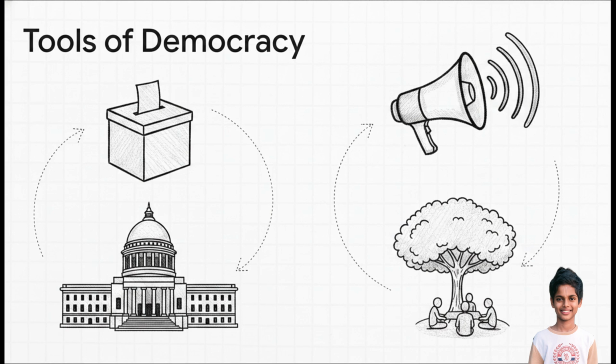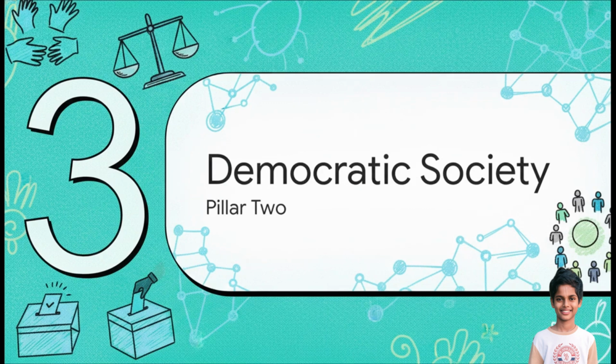First up, elections. These let us pick our leaders and, this is a huge one, kick a government out if they aren't doing a good job. Second, public opinion. Alongside elections, this is a massive tool for shaping the whole destiny of the country. Third is Parliament. That's the big institution in India making the laws for us. And fourth, village panchayats. Those are the democratic institutions working right there at the local grassroots level. Definitely memorize those 4.